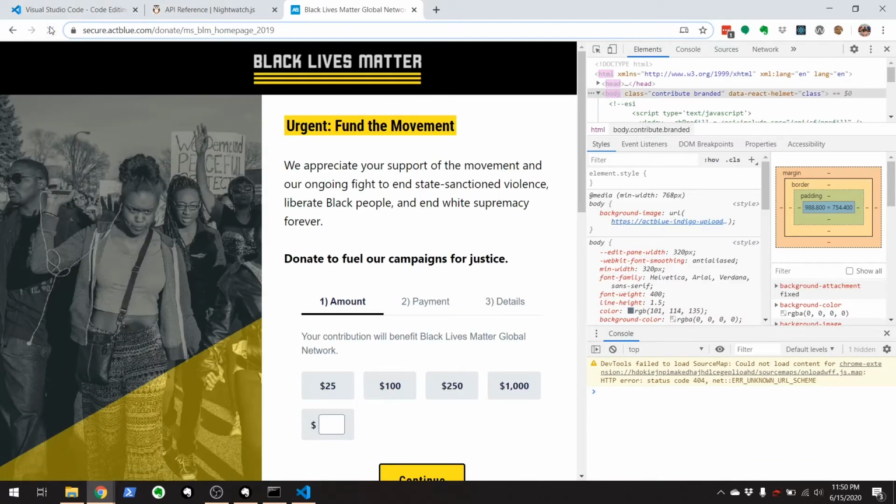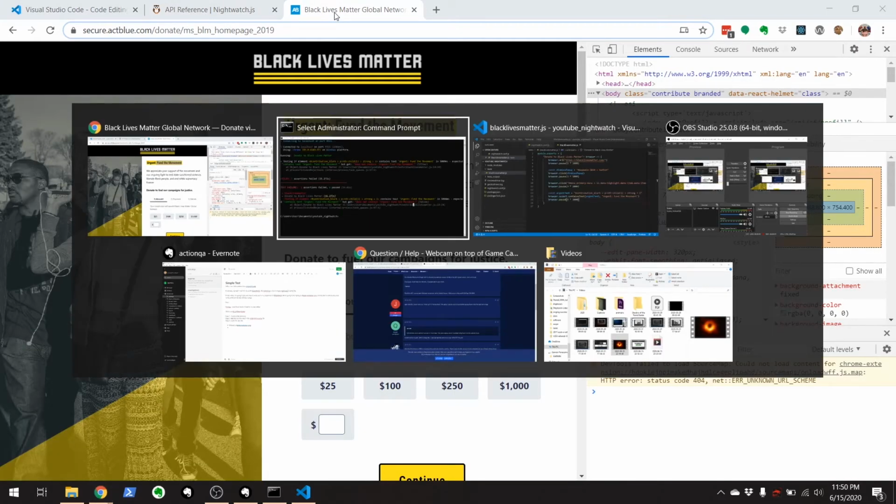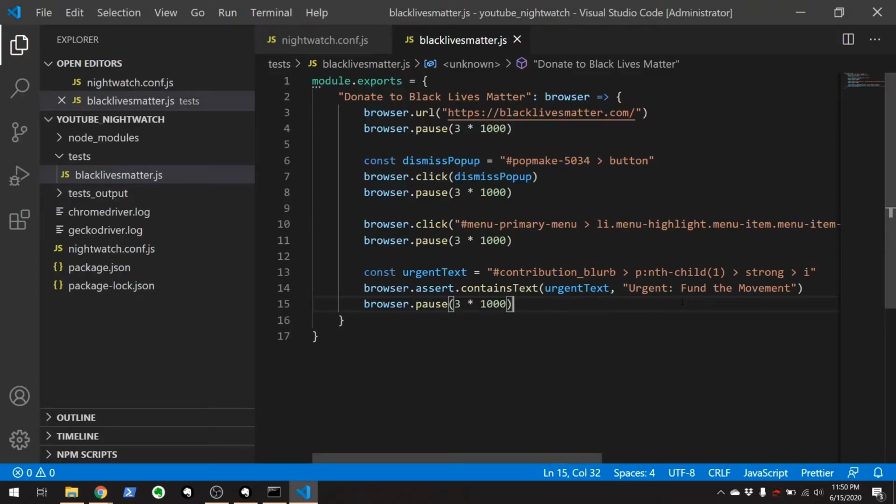Is someone just editing it? Weird. Okay, I don't know what's going on, but it did say fund the movement. So let's see what happens. We change this to fund the movement. This is bizarre and wasn't planned, but it did give a good test case here.